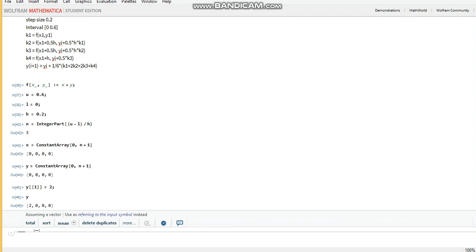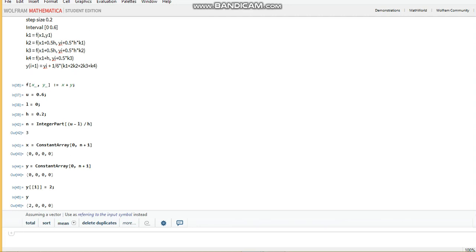Pretty standard stuff. Right, now let's get to the heart of the code using a for loop. In order to work out the Runge-Kutta coefficients, the k1 to k4, we need to work out this k1 to k4 for every step. So for the first step, we'll have k1 to k4, second step, and so on and so forth.